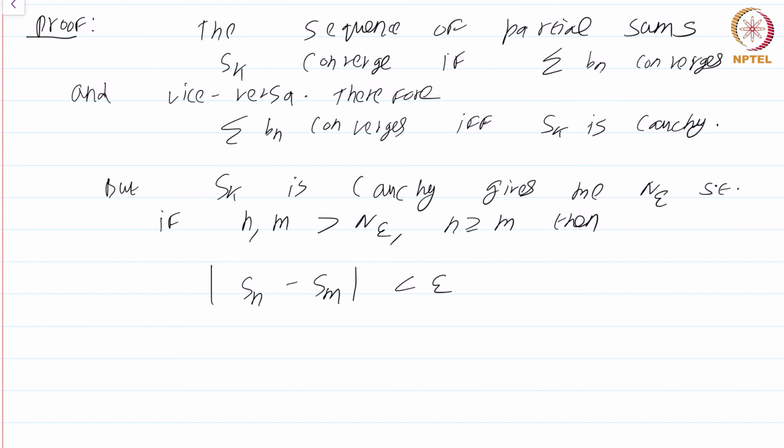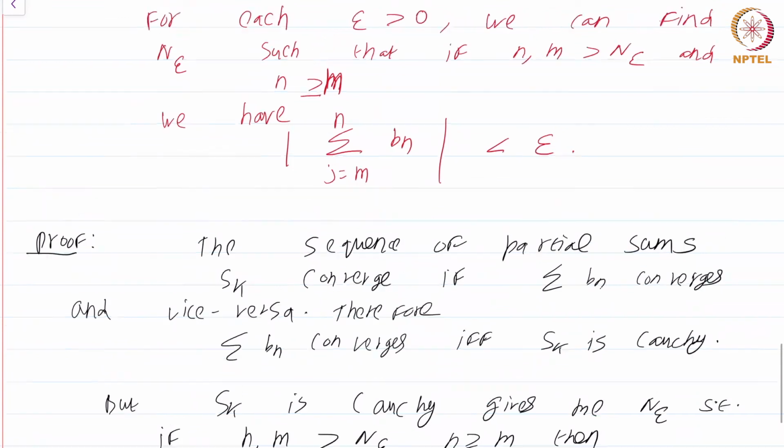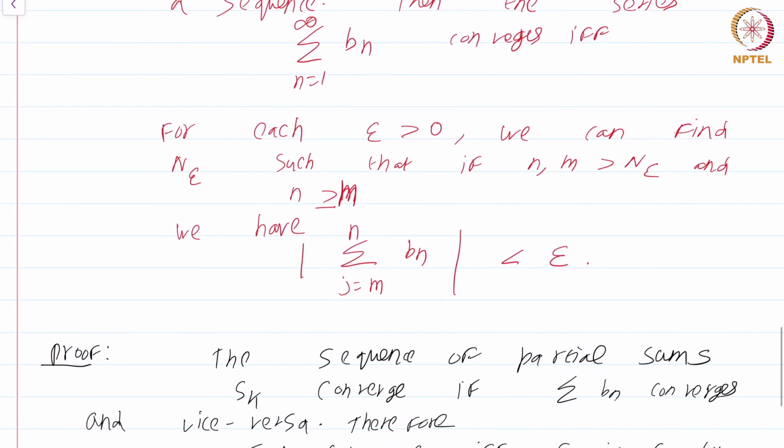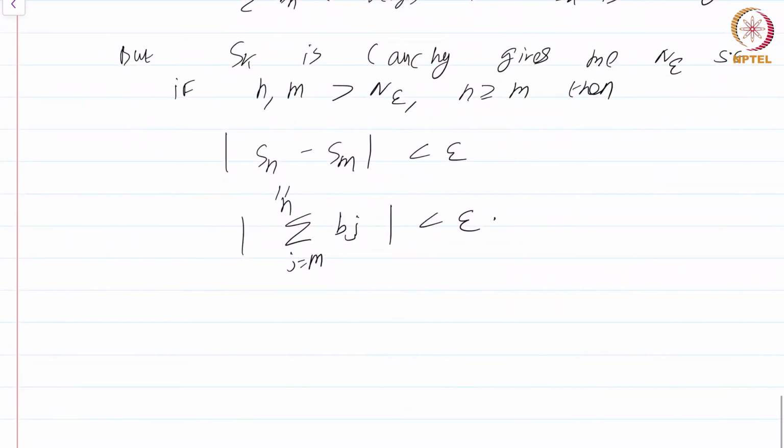But this is just the sum that we are interested in. Summation Bj, j running from m to n. This is exactly that sum. Okay. So this is just, I don't know what to say. This is just a proof by translating what the hypothesis is saying. So there's nothing really happening. You have just reduced it to the Cauchy convergence criterion for sequences. So both directions follow immediately because you can just reverse the steps in the proof we have written. Okay, hence proved.